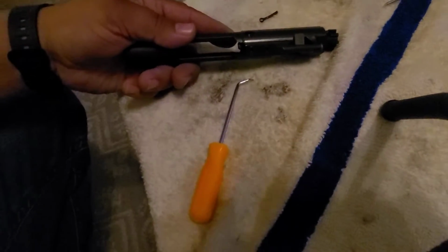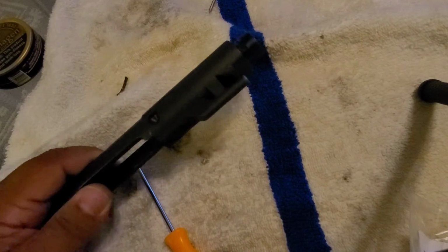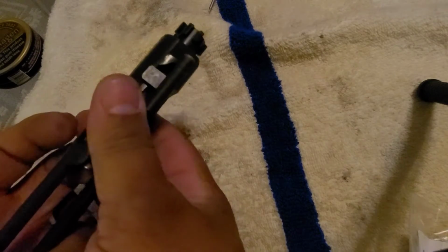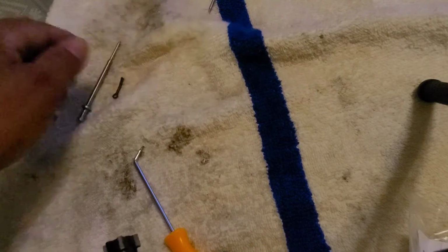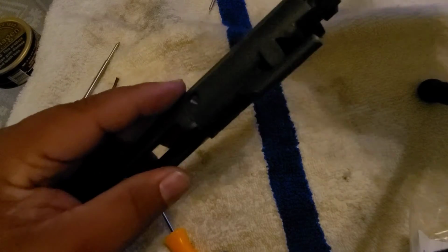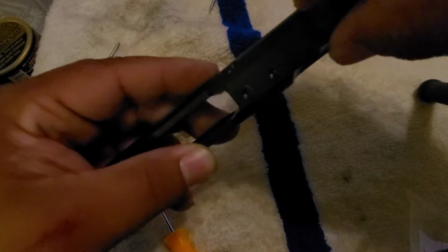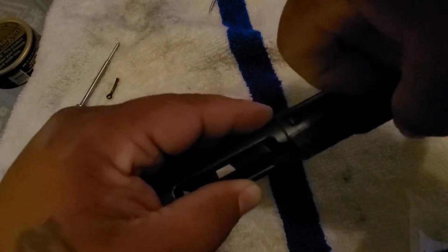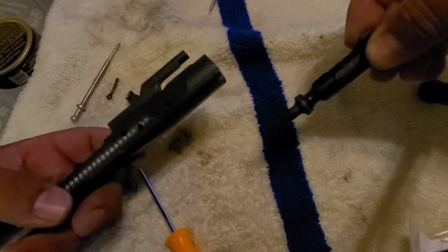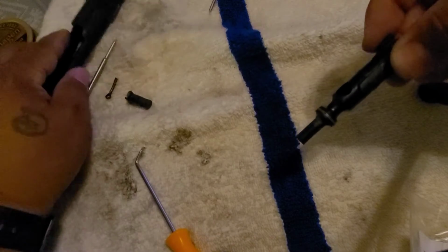Okay, so we pulled the cotter pin. Then we will pull the firing pin. And you can do this whatever. We turn it upside down. The camera's kind of low, so, gotta make do. There's your alignment pin. And we'll turn that 90 degrees. And just pick it up, pull it out. Done and done. Bolt comes right out. Carrier to the side.